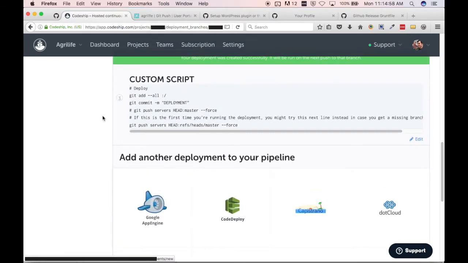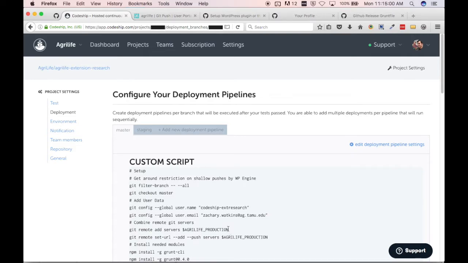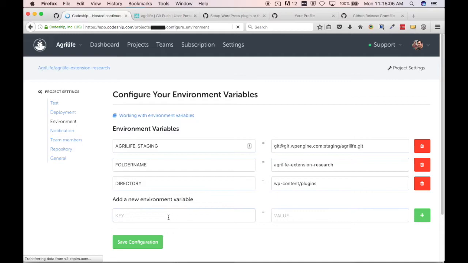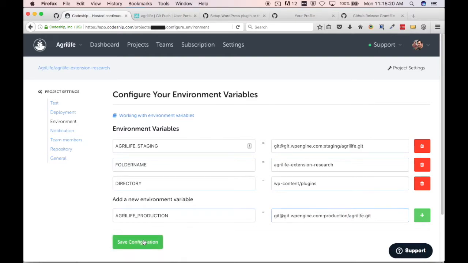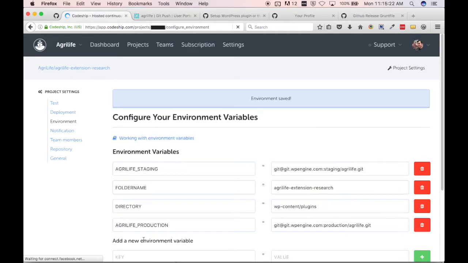Then we create the deployment pipeline and then add this environmental variable to our list. And that's all we need for the master deployment pipeline.